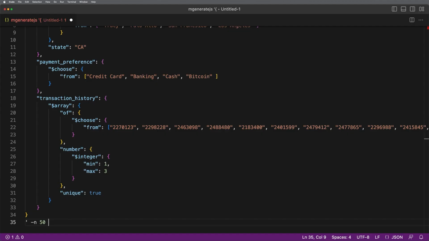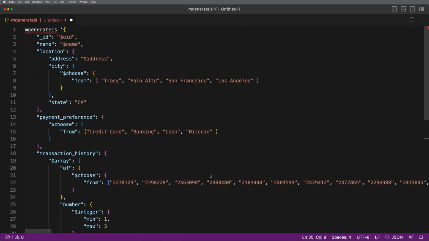So let's go into a code editor now. You'll notice that I already have this code editor populated. We didn't need to type it in from scratch, but I will explain what is happening so we get an idea of the type of data it's going to generate. First of all, we're going to create a unique MongoDB object ID for every document based on this fake data. We're going to provide it a made-up name and a made-up address. We're going to restrict it to various cities, because it's going to be easier to work with for this example when it comes to reporting, although your example will probably be much more diverse than mine in the end. And we're going to restrict it to one state, being California.